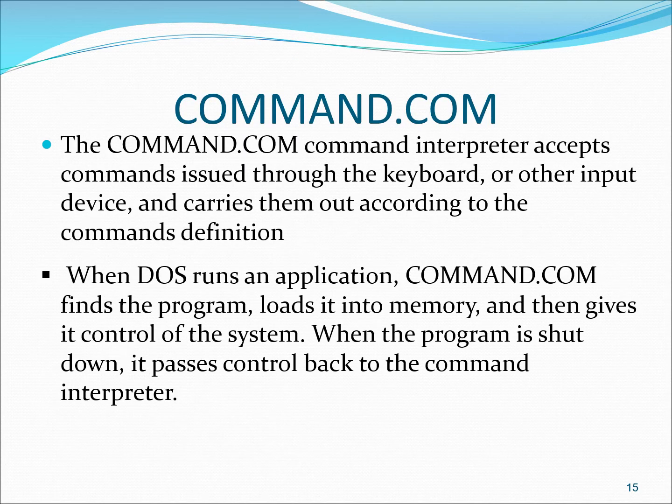Next comes command.com. The command.com is the command interpreter which accepts commands issued through the keyboard or other input devices and carries them out according to the command definition. When users run an application, command.com finds the program, loads it into memory, then gives it control of the system. When the program is shut down, it passes control back to the command interpreter. This file is the MS-DOS command processor. It contains all the internal commands of MS-DOS. All these commands are actually programs created in a high-level language which get activated whenever the user types the particular command at the DOS prompt. So we can say that command.com is the command interpreter for DOS.